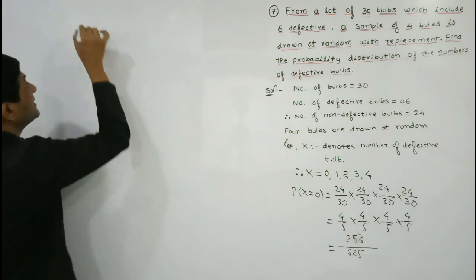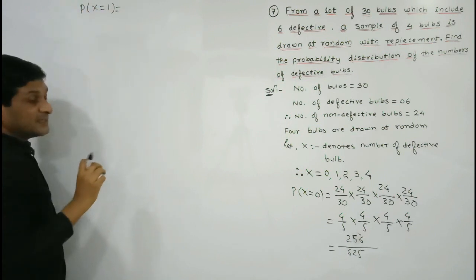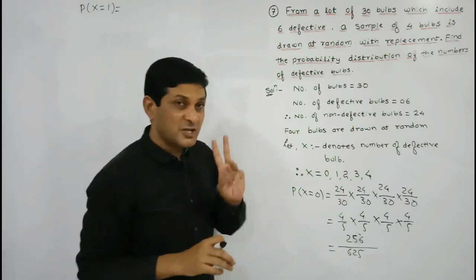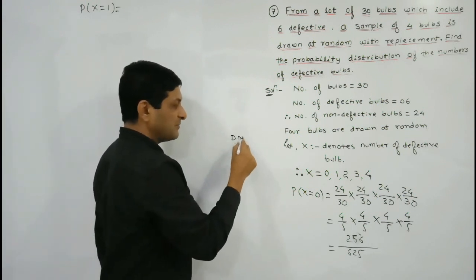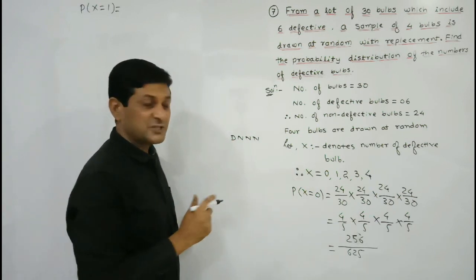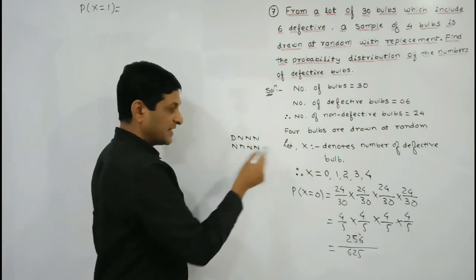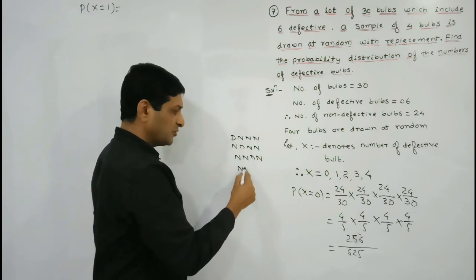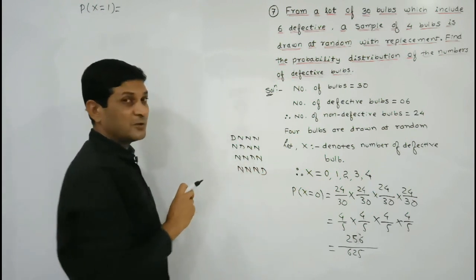Now we are finding probability when x is equals to 1. x is equals to 1, इसका मतलब क्या हुआ कि एक जो बल्ब है वो डिफेक्टिव है, बाकी तीन क्या है, नॉन डिफेक्टिव. अब जो डिफेक्टिव बल्ब है वो हो सकता है कि वो फर्स्ट टाइम में जो बल्ब ड्रॉ किया वो डिफेक्टिव होगा और लास्ट 3 टाइम में जो ड्रॉन हुए वो नॉन डिफेक्टिव. मे बी पॉसिबल जो डिफेक्टिव बल्ब है वो सेकेंड टाइम ड्रॉ हो गया होगा और बाकी के टाइम नॉन डिफेक्टिव, या हो सकता है कि डिफेक्टिव बल्ब जो है थर्ड टाइम में ड्रॉ हो गया होगा, या तो फिर डिफेक्टिव बल्ब जो है वो फोर्थ टाइम में ड्रॉ हो गया और पहले 3 क्या होंगे, नॉन डिफेक्टिव.